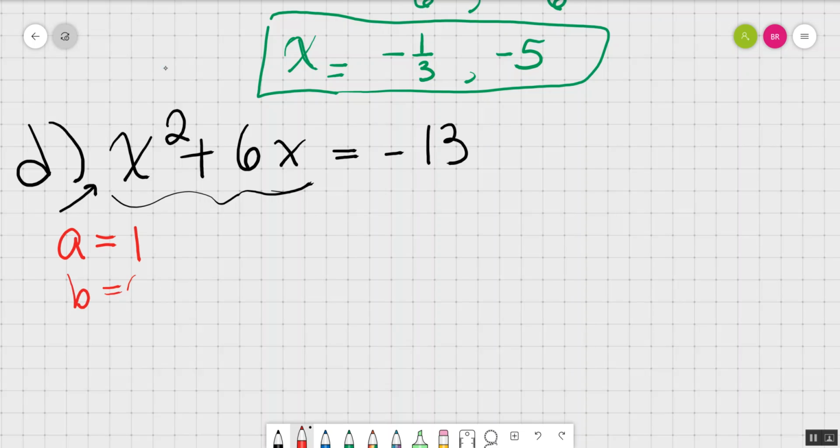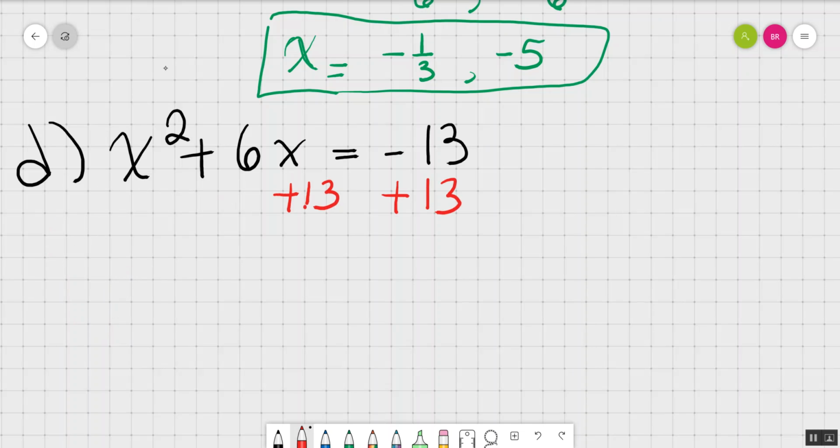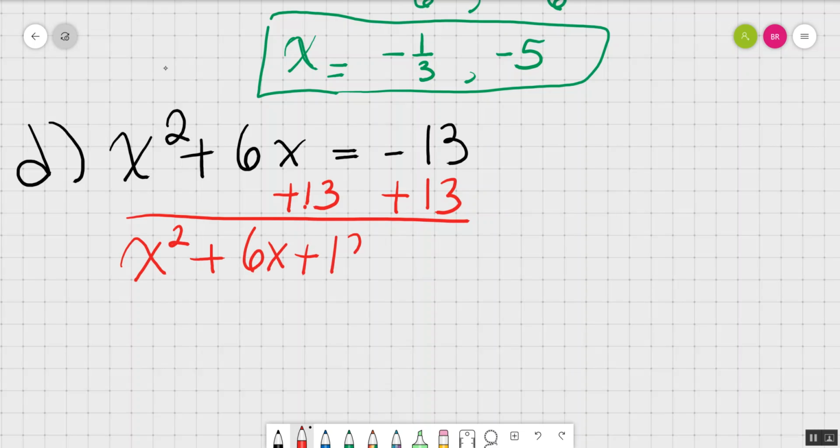So my b is 6, and I have screwed up. I made a big no-no. I didn't make my other side 0 first. Bad teacher. I'm just kidding. I screwed up on purpose so you'd remember. Hopefully you were yelling at the screen, no, you gotta do this first. Stop. What's wrong with you? Why aren't you doing the thing that's right? I'm gonna add my 13 over first so I have C. But silly me, I would have totally completed the square on this one.